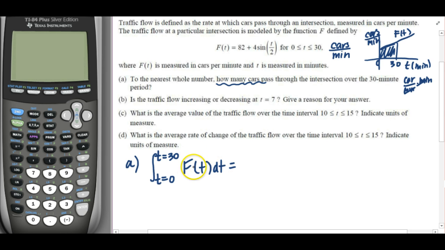So let's talk about a couple things now. I want to make sure that I write big F of t dt. So I don't want to start changing things to little f. There is no little f. There is no x's involved. So I want to be sure to recall the function that is being used in the problem. And now I need the numerical answer.